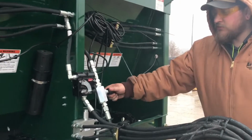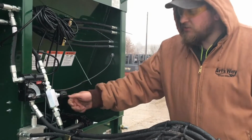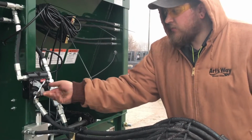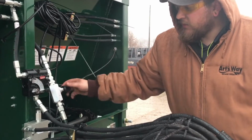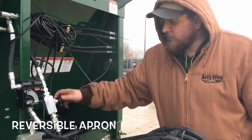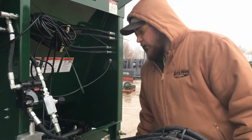We're still using two types of flow control for the apron chain. This flow control here adjusts your speed in the normal operation, and this knob here adjusts your speed in reverse. With it all the way closed, you don't get any reverse.